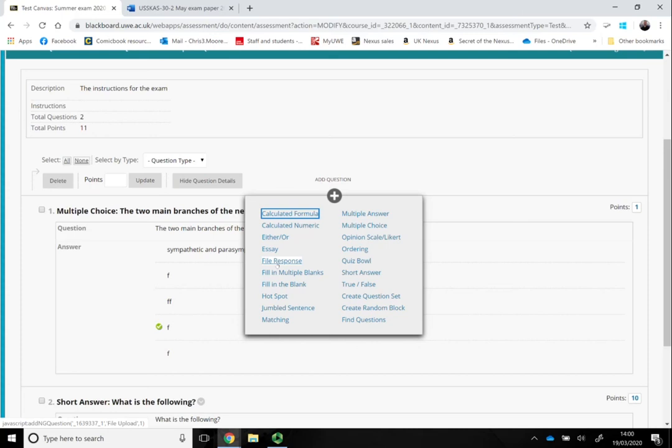So it's almost safer if you want to put an auto submit aspect to the conditions by having it as an essay, because it saves as they go. They can click on a save button, but it does save most, I think every keystroke. Every now and then it pops up and says response saved, and it saves what they've typed so far. So if you want to make it lock down, pens down at the end, go with an essay question. If you want to not have an auto submit, you can give it a time, and then at the end of that time they have to upload their file, however long that takes them to do. So there's a bit of variation in there as to how you can control it, and that's going to be down to the module leader and whatever's most appropriate for that kind of assessment.